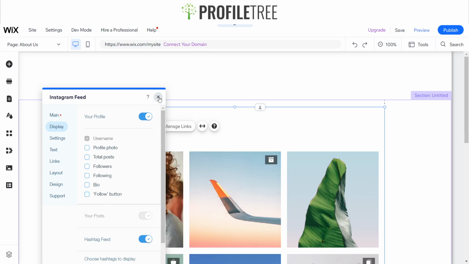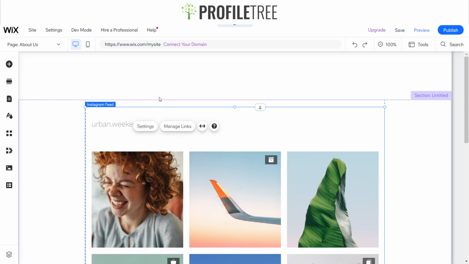More the fact that if your business is attached to your website and you want to update your customers or your viewers on some of the content that you're producing, then Instagram would be a great way to do so, as this Instagram feed automatically changes when you change things within the actual Instagram feed. So that's a great thing about the Instagram feed.